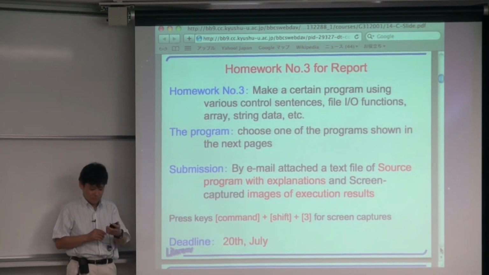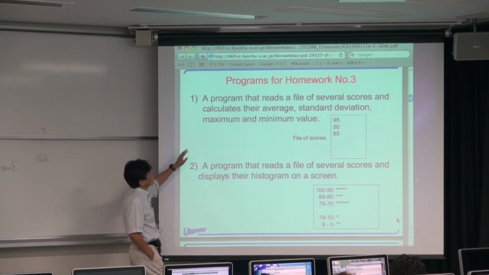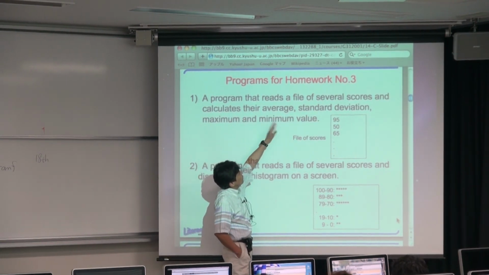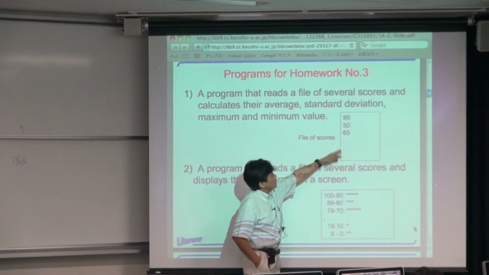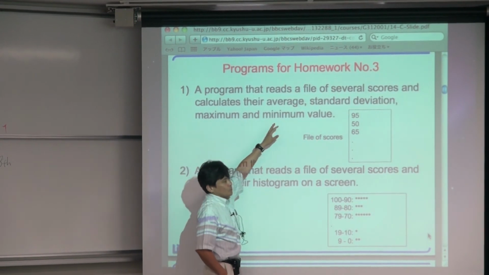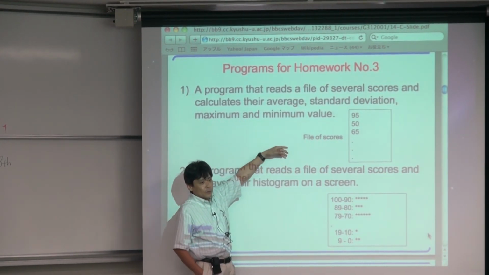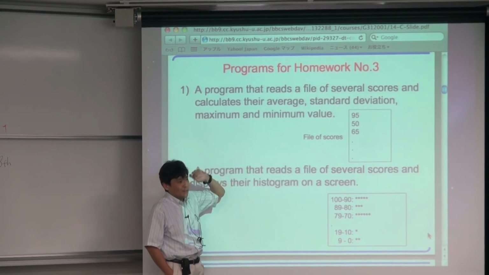I prepared several programs. The first program reads a file of several scores like this, and calculates the average, standard deviation, and maximum and minimum values.